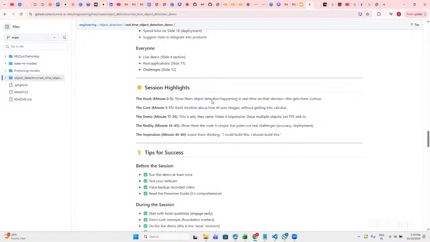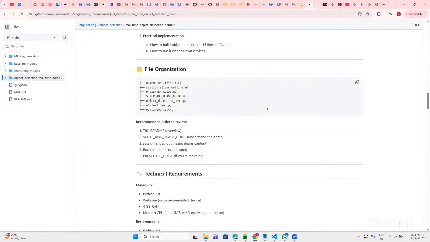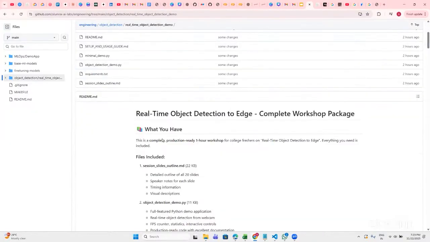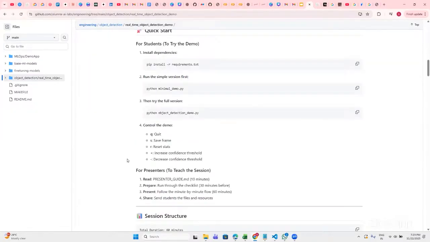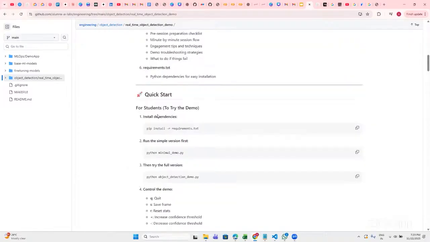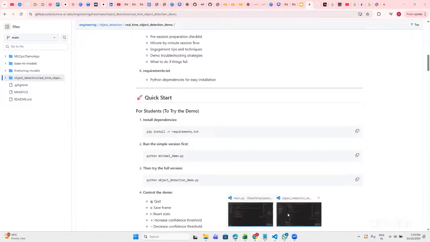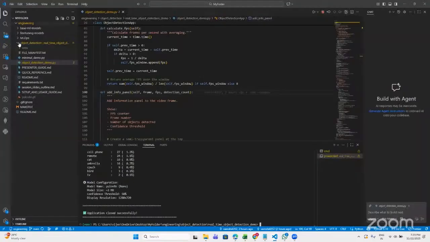Anyone? Yeah. So if you want to run this particular application, your code is all here, right? You can also try it out. The steps are mentioned here in detail in terms of how you can run the application yourself. All you have to do is pip install -r requirements.txt. You first clone this entire code. Once you clone it, you will get the code into your local machine like this one. If you can see, this is all the code, object detection real time.